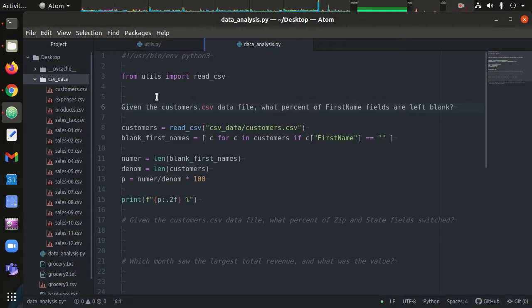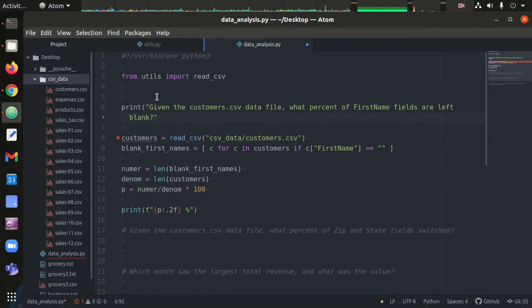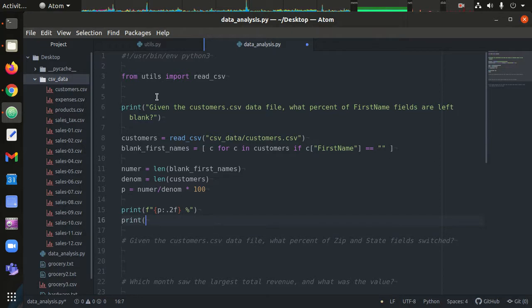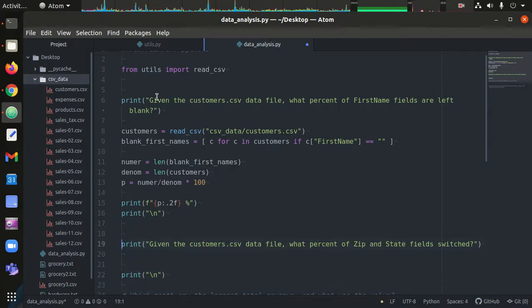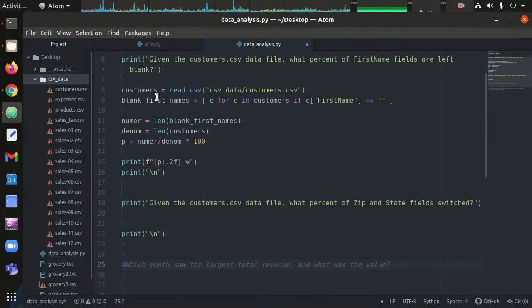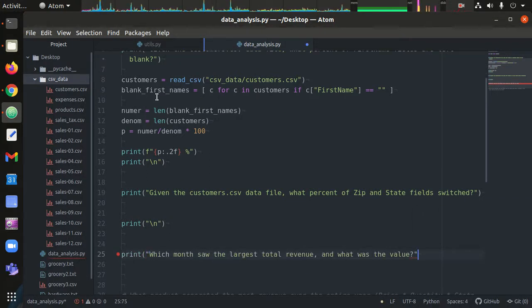So let's print out the question. And then we'll add a couple print lines. And we'll do that for all of these. Let's see.